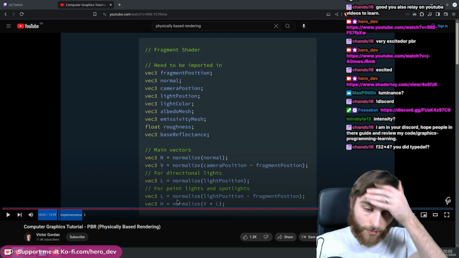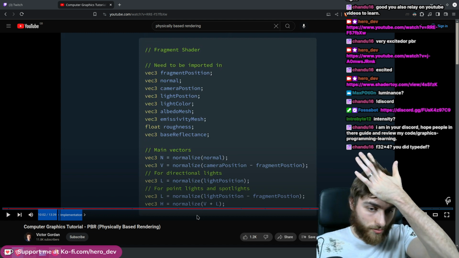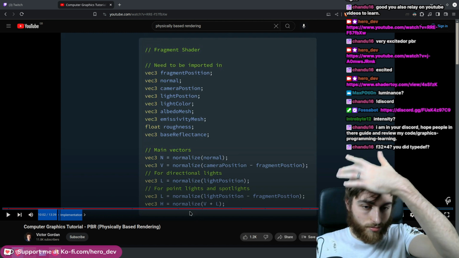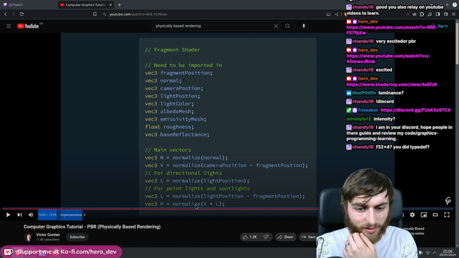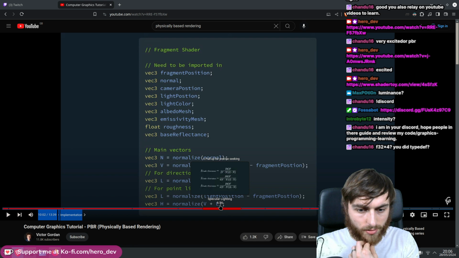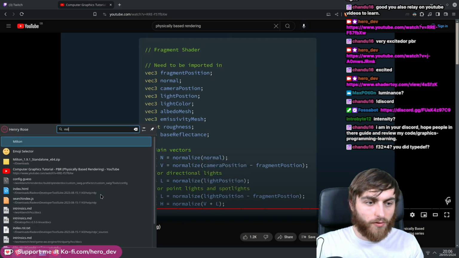Yeah, for point lights and spotlights, which we don't have. And then H is the half vector, I guess that is. V, L.